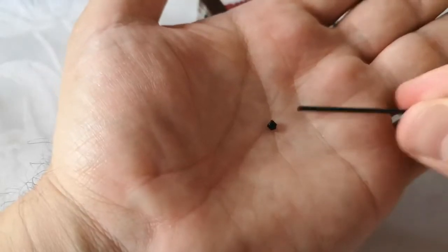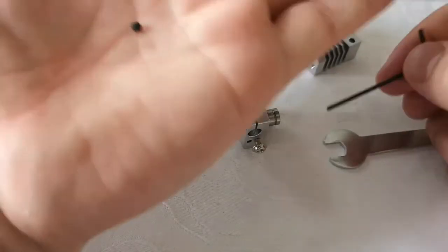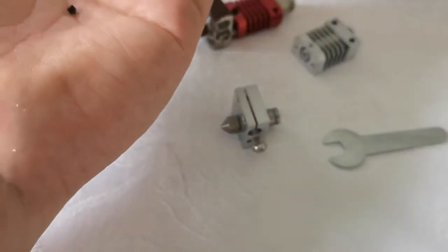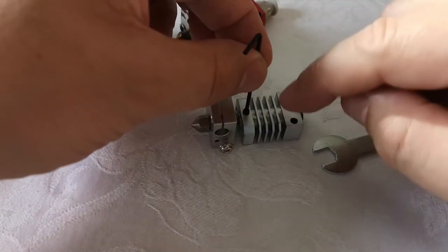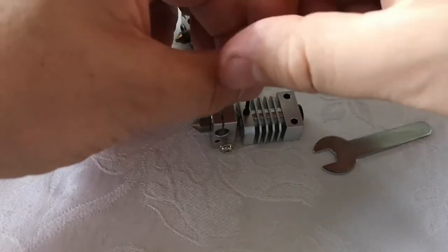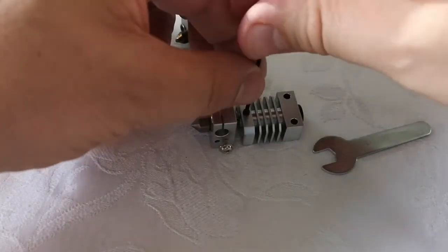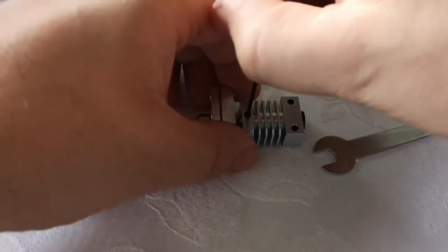Now I've got the joy of trying to get this tiny little grub screw into this hole, so I'm just going to pop it on, and I'm probably going to do it off camera because it's way too fiddly and I don't want to lose it. Okay, well I managed to put it in. It is sort of one directional, there is actually a little pointy bit, so let's just back screw it to make sure it all clicks into place, and then let's tighten it up.